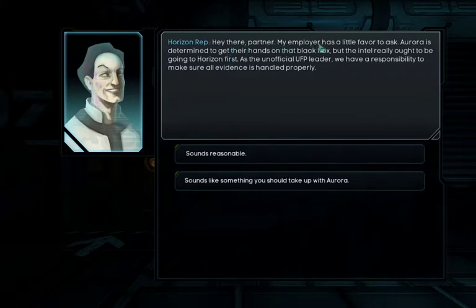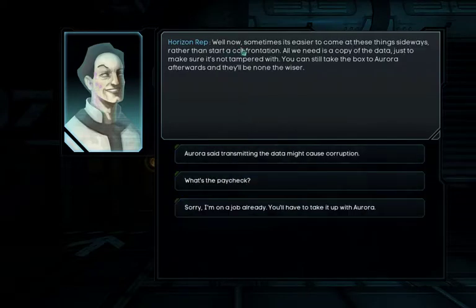Hey there, partner. My employer has a little favor to ask. Aurora is determined to get their hands on that black box, but the intel really ought to be going to Horizon first. As the unofficial UFP leader, we have a responsibility to make sure all evidence is handled properly. Sounds like something you should take up with Aurora. Well, no, sometimes it's easier to come at the thing sideways rather than start a confrontation. All we need is a copy of the data just to make sure it's not tampered with. You can still take the box to Aurora afterwards and they will be none the wiser.